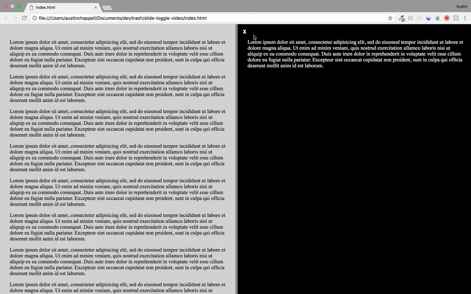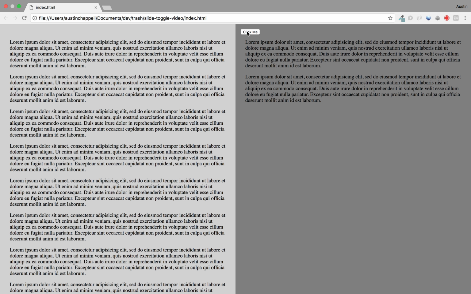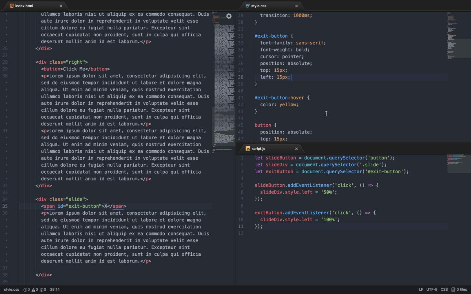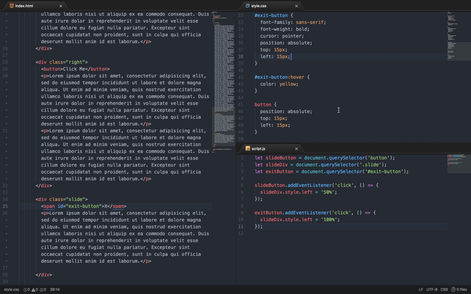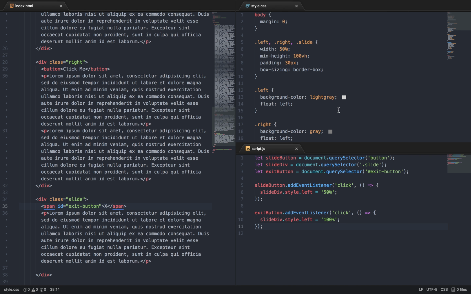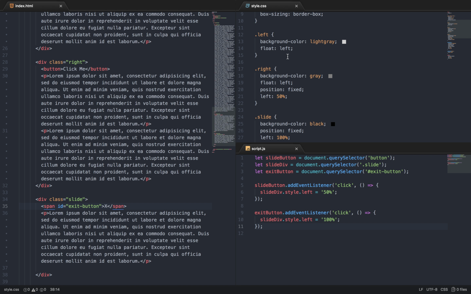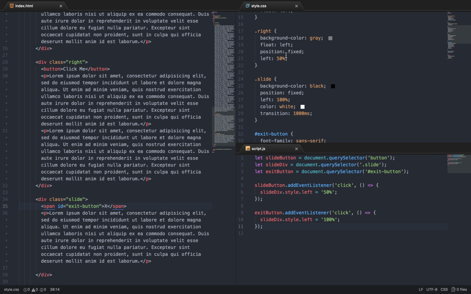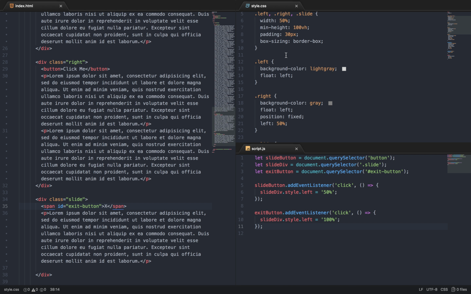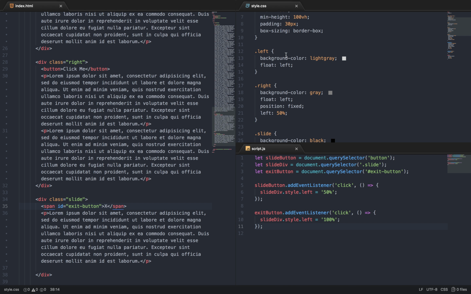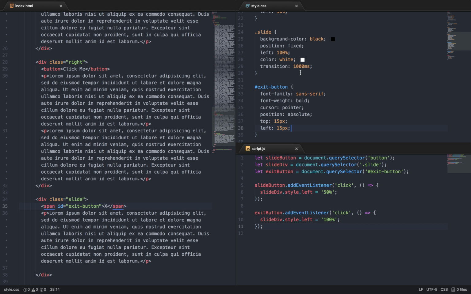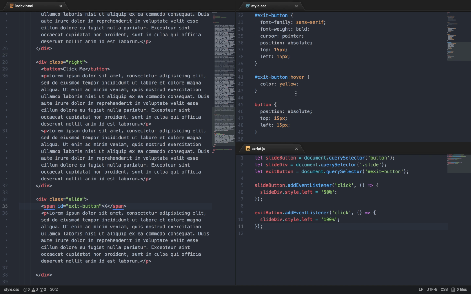So that's the gist of it. That's a slide toggle without jQuery. If you look at the code, it's not a ton of code. I would say the bulk of the code is actually in the CSS. But some of this code is stuff you would have to do anyway, even if you were using jQuery. Obviously, setting up these divs side by side, that kind of stuff, you're still going to have to do even if you're using jQuery. Things like the transition time would be taken care of in that slide toggle method in jQuery, but a lot of the CSS would be here anyway.